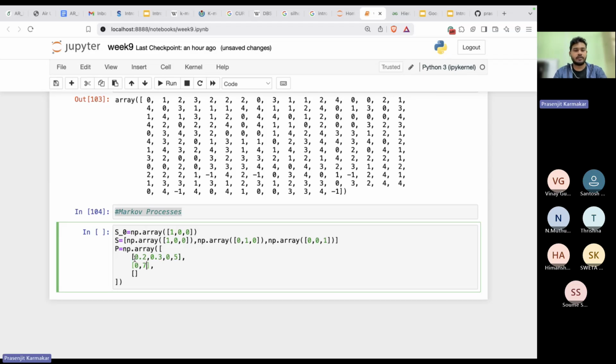Here we have 0.7, 0.15, 0.15, and finally we have 0.4, 0.3, 0.3.